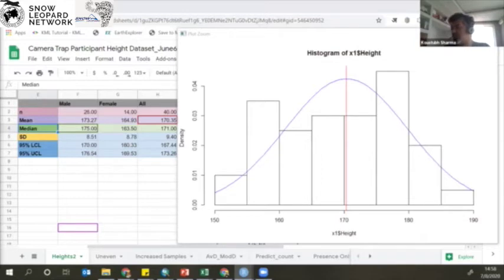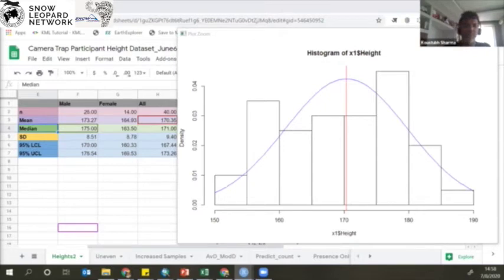So the height that we have estimated in our exercise varies between 150 to 190 centimeters, and the average says 170, but in reality it could be anywhere in this whole panel.